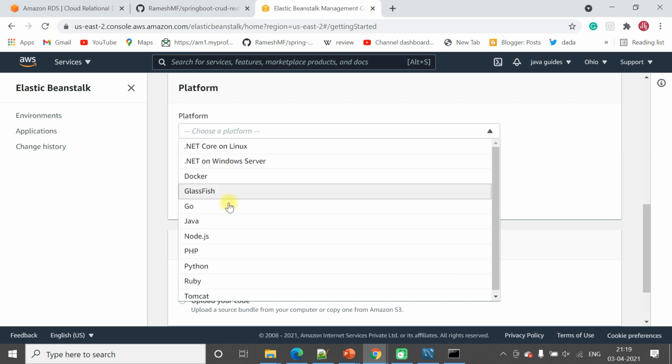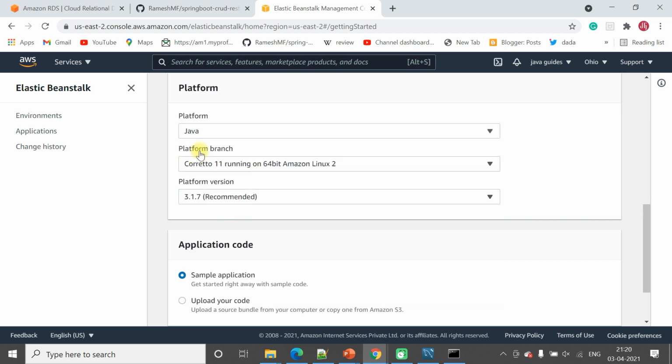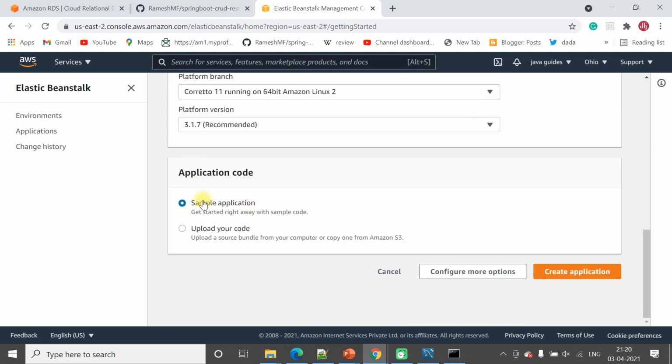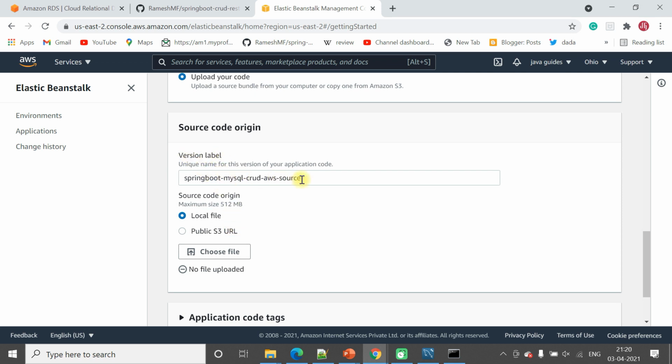Because we have packaged our Spring Boot application as a jar file, and we're going to run our jar file using the java command, for that we're going to choose Java here. Keep the platform branch as it is, and for the platform version keep the recommended one, and go ahead and click on upload your code here and keep the version label as it is.